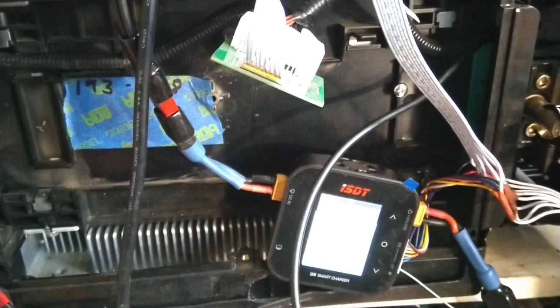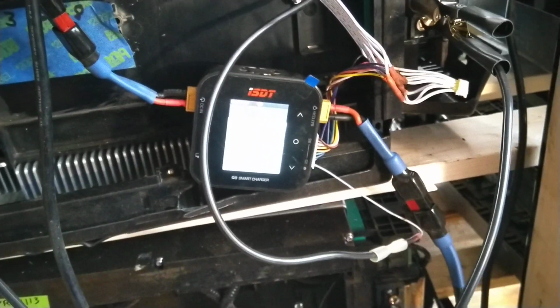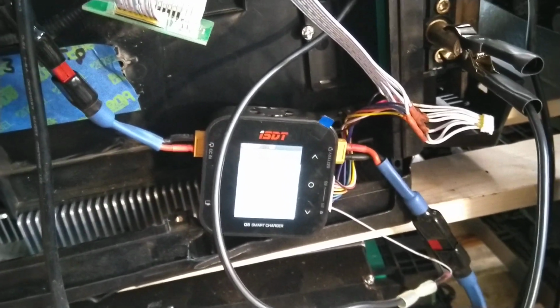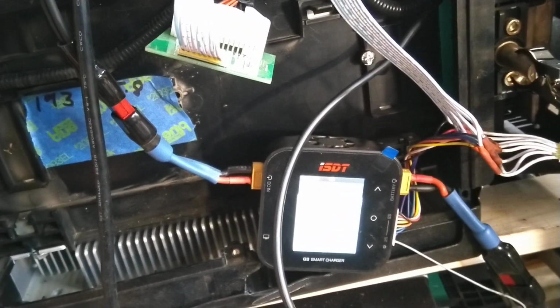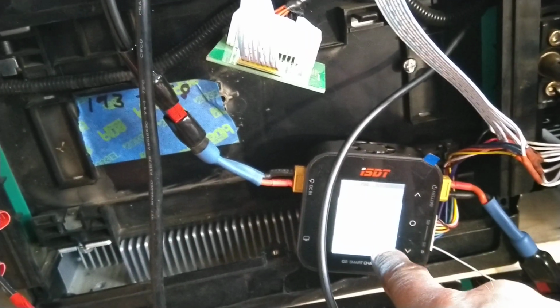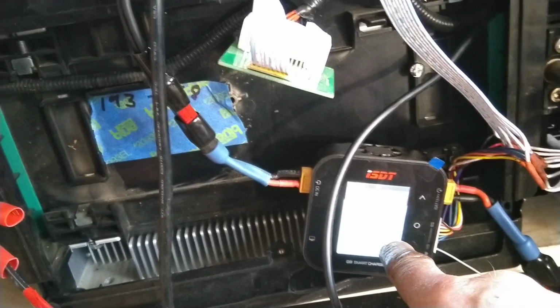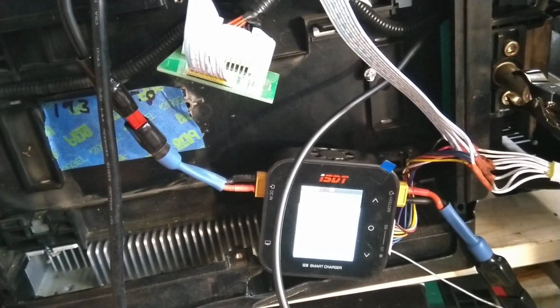And of course that's the DC output, charging output of the ISDT Q8 smart charger. It seems like this does the bulk charging, so what this will do is bring the whole pack voltage up fairly quickly. And then once the first cell reaches the specified balance level, the amperage on this bulk charge will cut way down, and then it'll just concentrate on individual cells and bring those up to the cell level of the first cell that was able to reach the preset balance charge level.